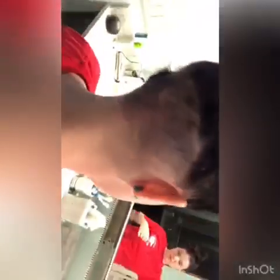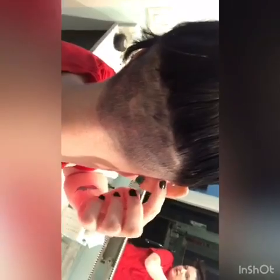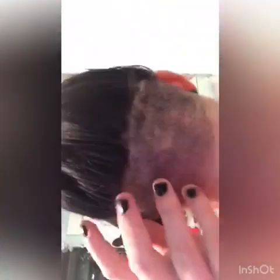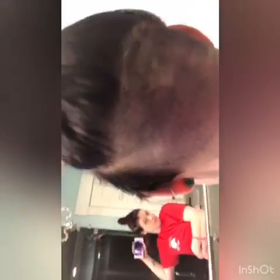On this side I've got it fancied up, which I'll show you how to do. But on this side, this is what it will look like if you're still growing out your sides — and in my opinion, it looks like a reverse sideburn. So I hate that, so I'm going to just make it not do that.